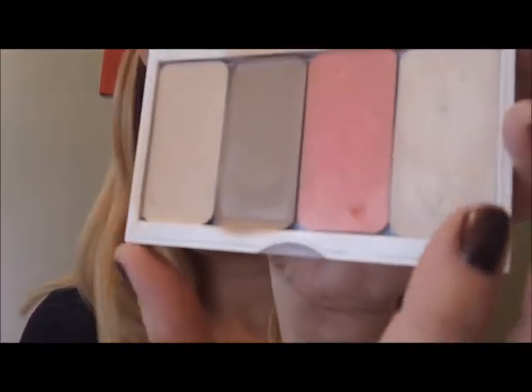For a little extra something special, I like to add a little bit of the highlighter right onto the center of my lips — I love the way it gives a nice little sheen and makes it more special. The next step is one of my favorites: applying the highlighter. The highlighter I have is in the color Pearl, and it's absolutely beautiful — it gives your skin the perfect sheen. Apply it on the higher parts of your cheekbones, above your cupid's bow to highlight the lips, in the inner corners of your eyes, or a little dab on your forehead — anywhere you want extra glow.